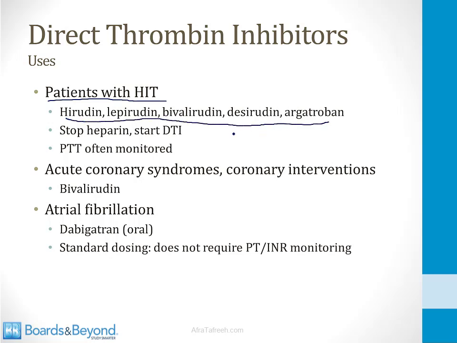Like I told you before, when a patient develops HIT, you need to stop the heparin and start one of these drugs, and the PTT is often monitored while these drugs are being administered, similar to the way it's monitored in unfractionated heparin therapy. Some of these drugs are used in acute coronary syndromes or coronary interventions like coronary stenting. Bivalirudin is sometimes used in this situation.